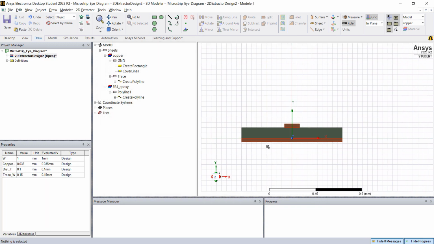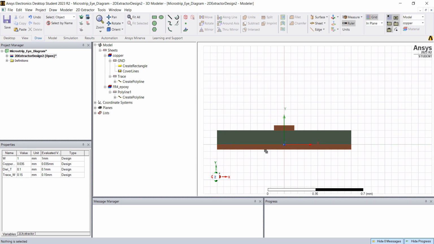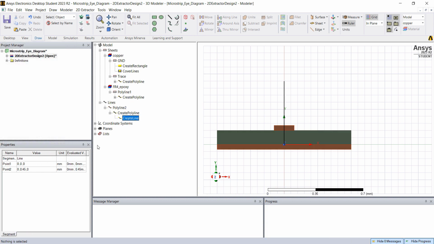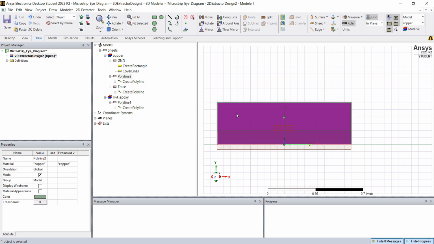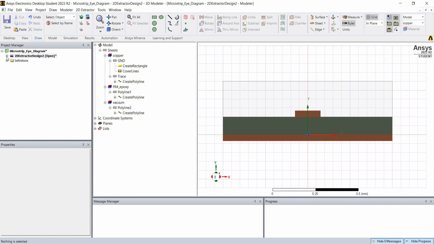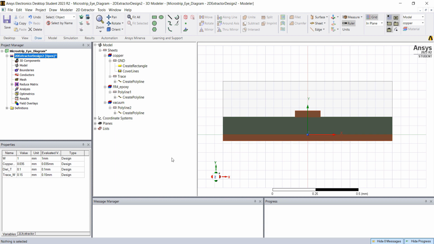Here you have your parametric design and it's done, but I'm going to create some air around it to plot some of the fields. I'm going to do the same thing again, and on the height I'm going to put something like dielectric_T times 3. Of course, on the cross section rectangle, you set the width, and you change the material to vacuum. Material appearance, and there we go. You have your model fully parameterized here.